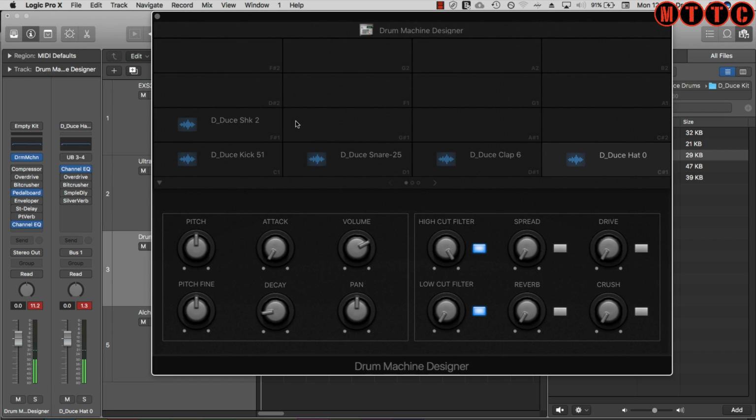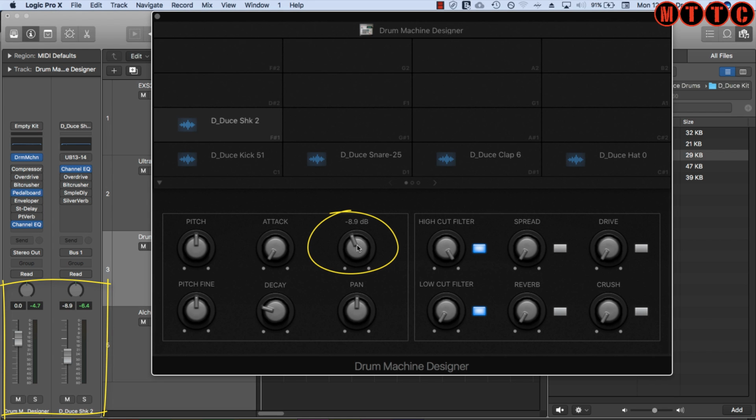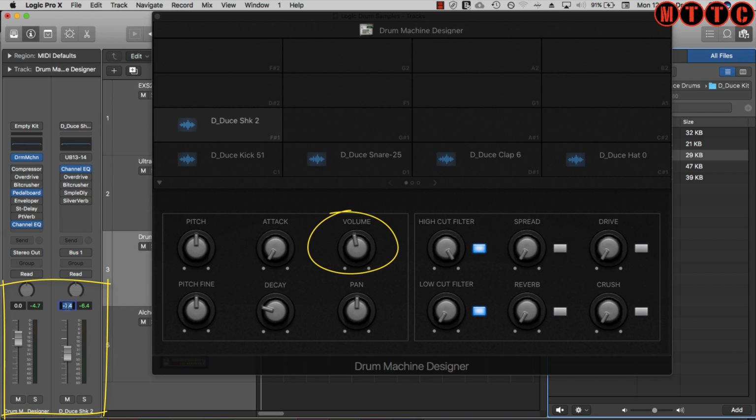Now the same thing applies in terms of volume. As you click around in here, you'll see the parameters change for each of the cells. So I'm just going to pull this down as well to -18. And if you notice over here, as I'm adjusting this control, over here we've got the fader, which is dedicated to this cell. So I'm just going to double click on this, and I'm going to type -18. Okay, and that's what I want there.